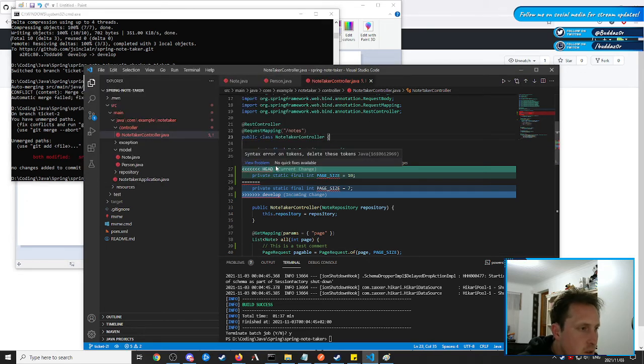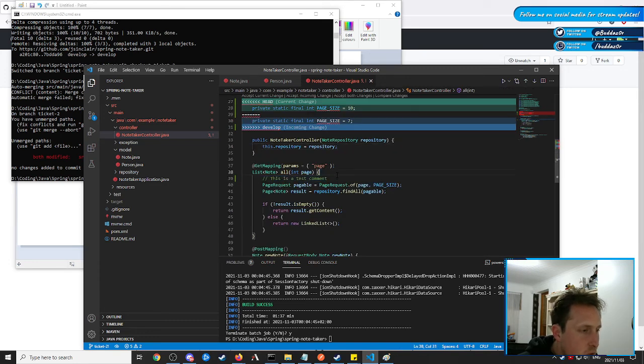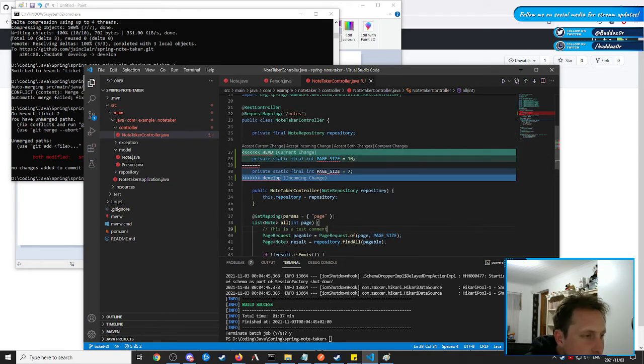So let's open the code. You can see this line was merged in no problem. It just added it in because there were no conflicts there. The other ticket 1 didn't change this function at all. This line stayed the same, so it has no issue here. But this line we both worked on. You can see in HEAD, which is your changes in your current ticket, versus develop, which is where we're trying to merge in from. We changed it to 10, and it was updated to 7 on develop.